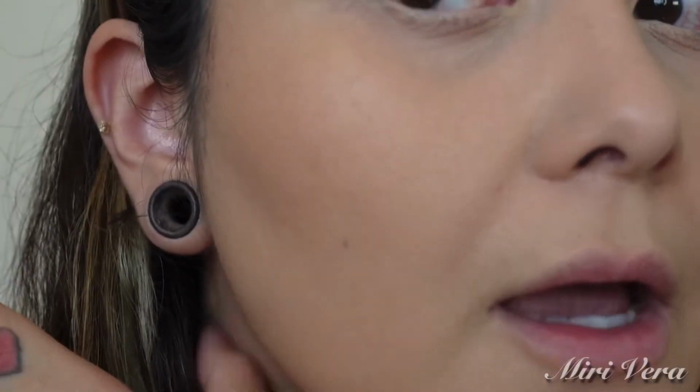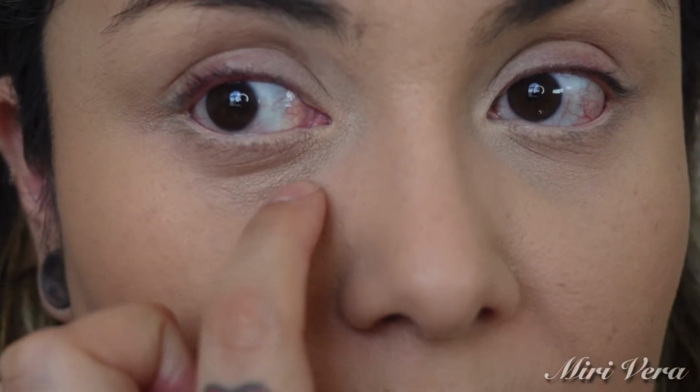So this is after powdering the skin tint, and I do feel it looks pretty good. My under eyes are also looking pretty nice. They are not looking drying. I do have one dry spot right here, but other than that, I feel they look great. Okay guys, let me go ahead and finish the rest of my face. In the meantime, why don't you guys go ahead and watch past Mary with the wear test.